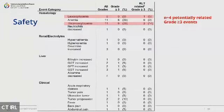What about the adverse events, so the side effects that we would see under treatment? On the right side of this table are the side effects which are severe, so the ones that need to be treated, the ones that need adaptation of the treatment protocol. In only 4 patients, we saw potentially related grade 3 or higher adverse events, which would be lower levels of platelets or lower levels of leukocytes, that triggered us to adapt the treatment protocol. So in general, the vast majority of patients did not have severe side effects under treatment, which was also reassuring. This could be a potential treatment and to continue translation of this treatment for the future.